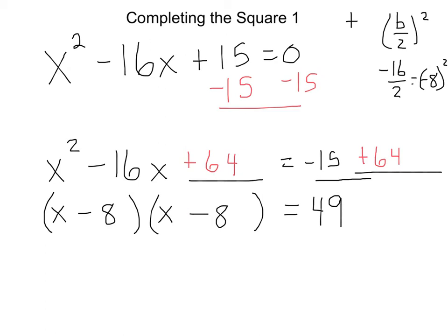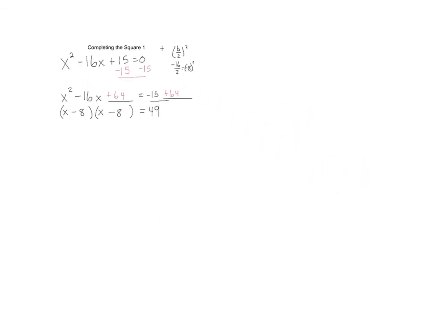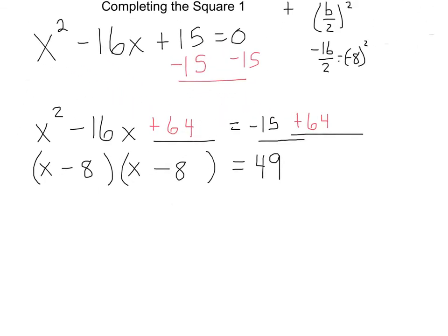Now, tell me this. What is 3 times 3 the same as? It's the same as 3 squared, isn't it? And so when you look at this problem right here, what is x minus 8 times x minus 8 the same as? X minus 8 all squared, and that equals 49. Well, now we're back to solving quadratics by taking the square root, aren't we? Now I only have one x, and I'm trying to get rid of this squared. So what do I do to solve this? Square root of both sides, because that will get rid of this squared.